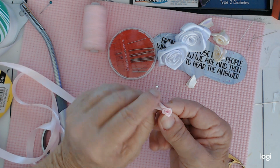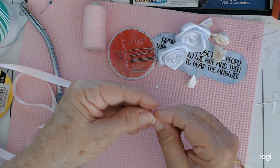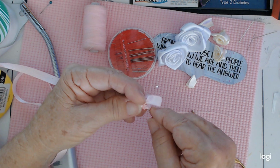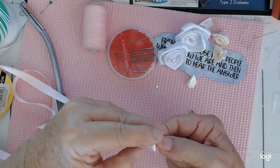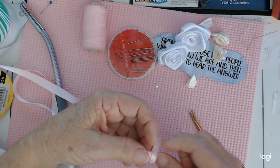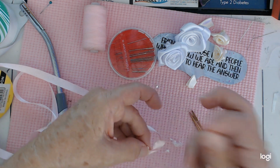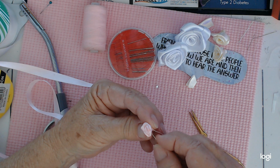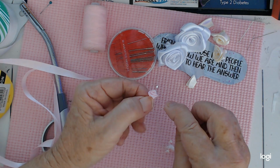And these little roses are such a good filler. Okay, we'll leave that one with that and we'll finish it off. They are very, very tiny to handle, but it all takes practice. And then I will finish it off.